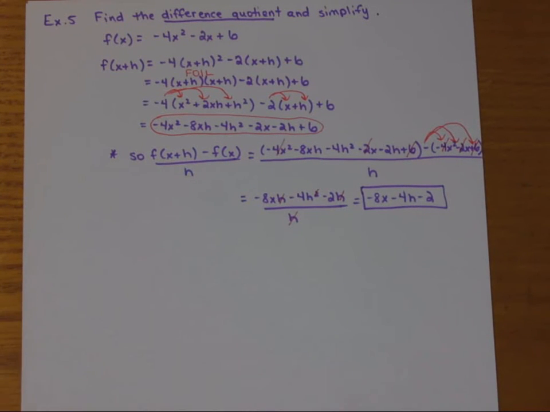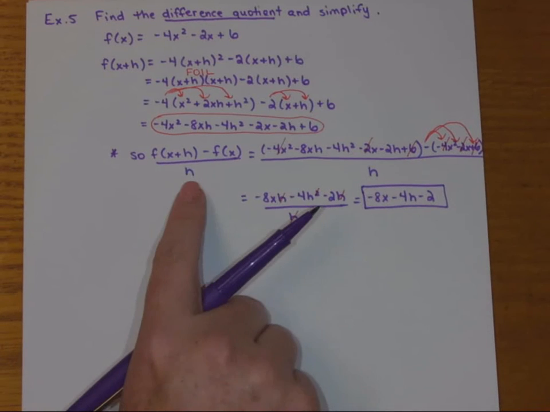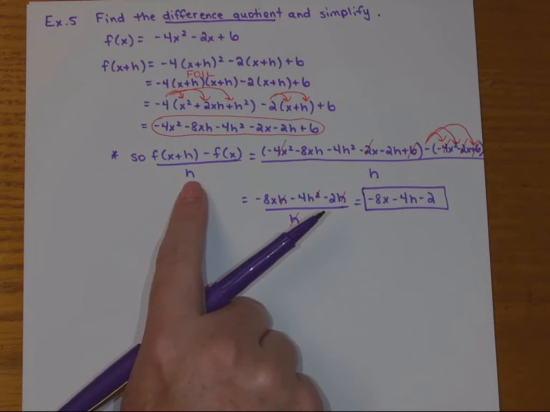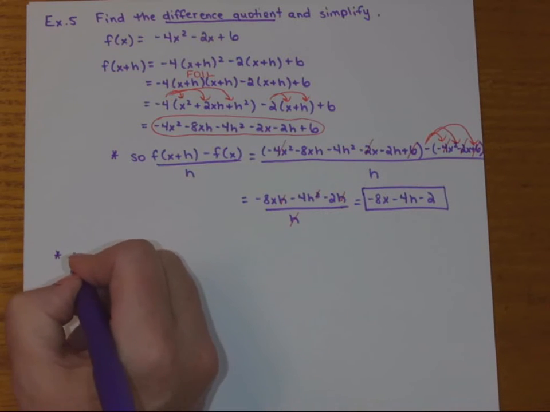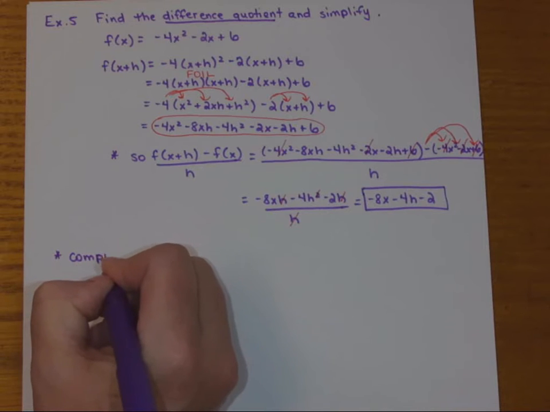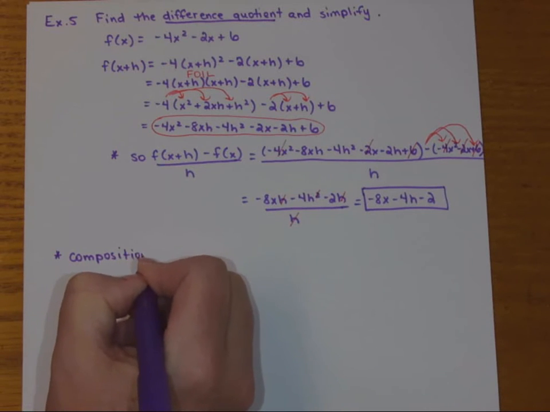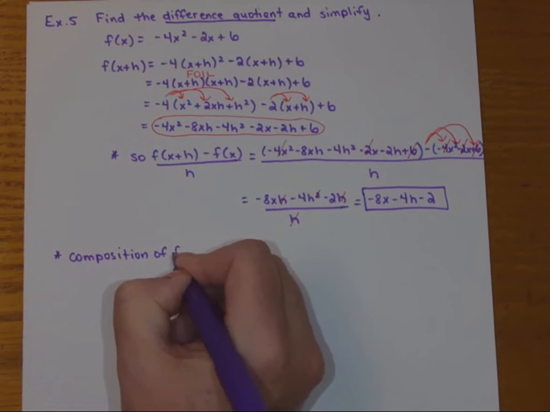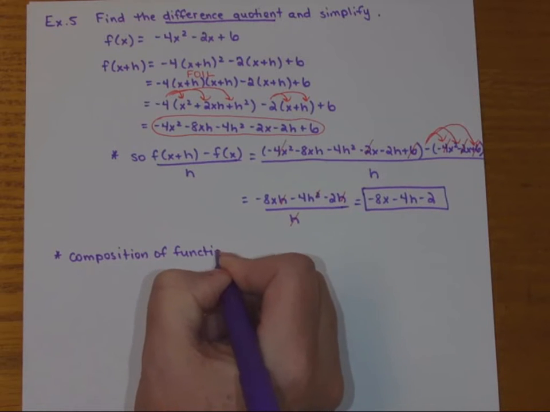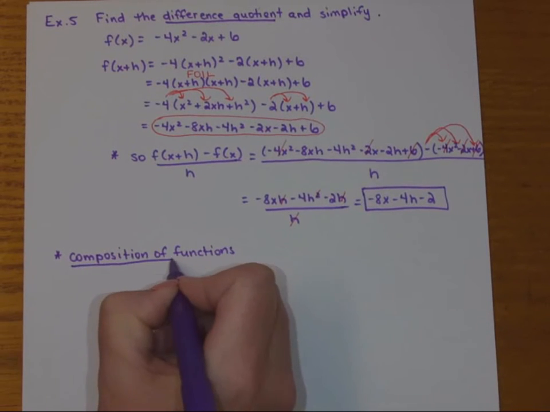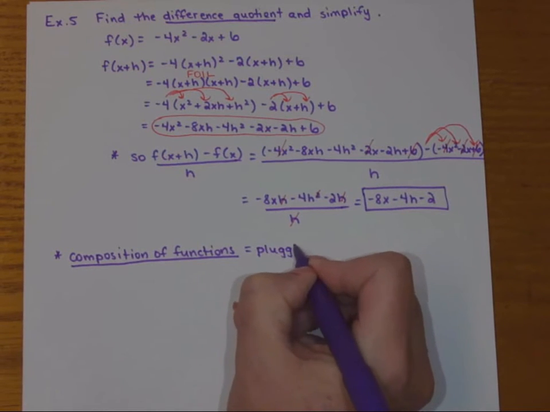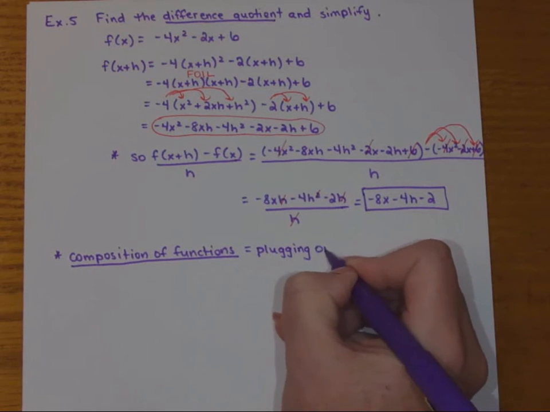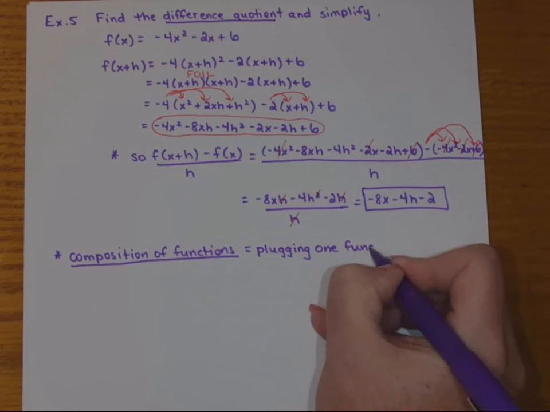Okay, so we've talked about some different ways to add, subtract, multiply, and divide functions. The difference quotient was a combination of subtracting and then dividing by something. But there is a final way that we can combine functions together, and it is different from the 4 operations we've been discussing. So composition of functions is actually something we do somewhat regularly in algebra, but it's where you plug one function into another.